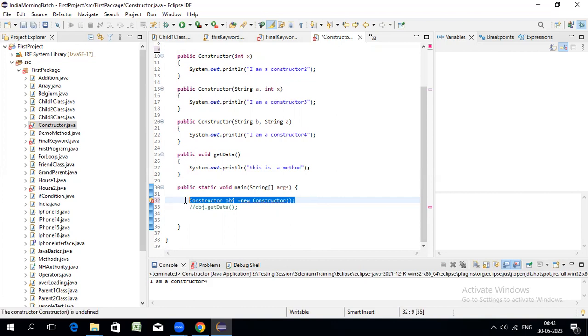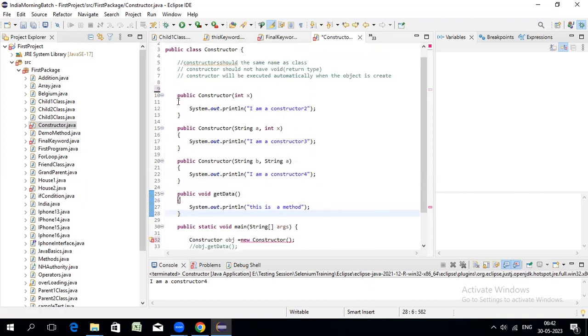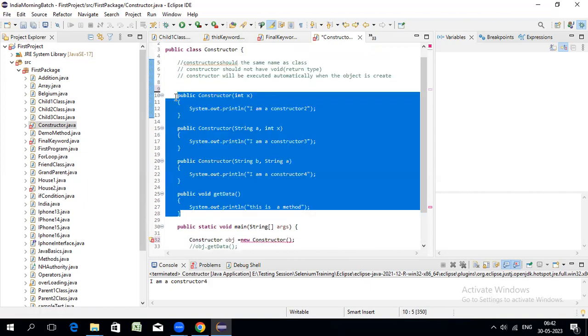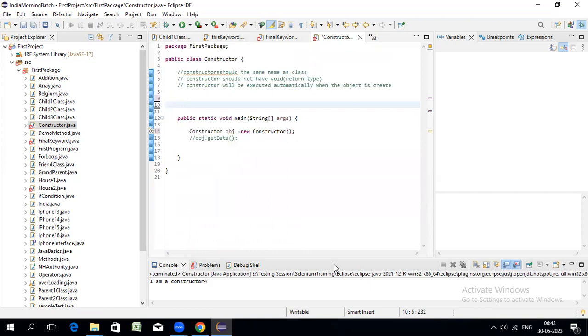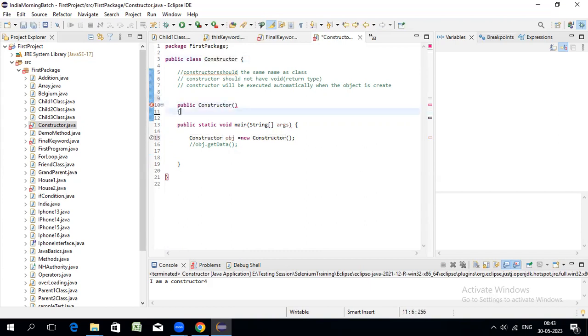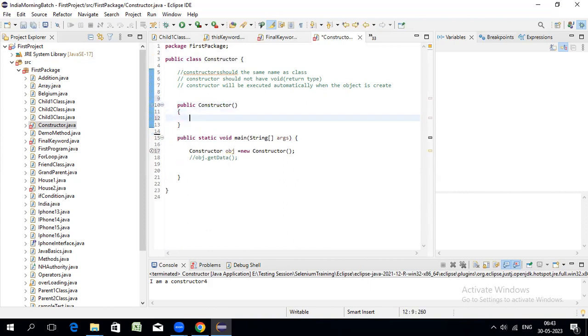So Java will create it. See, I'm going to remove all the constructors now. Now no error. See, yes or no? If I place at least one constructor, for example, I pass int x, see, it's giving an error.